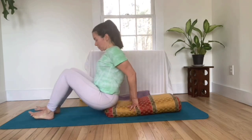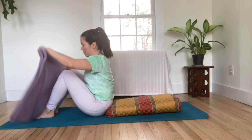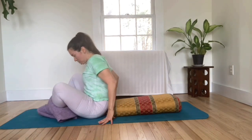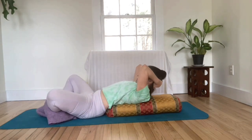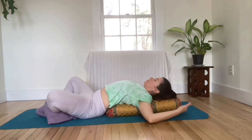All right, so you're going to lower down to the floor, come down to the floor, take the blanket, and you're going to wrap the blanket around your ankles. Bring your knees out to the side. Look at that pelvis. Scooch it forward, tuck it under the tailbone, lower yourself down. Support your head as you rest your head all the way down to the bolster. Bring the arms out to the side.